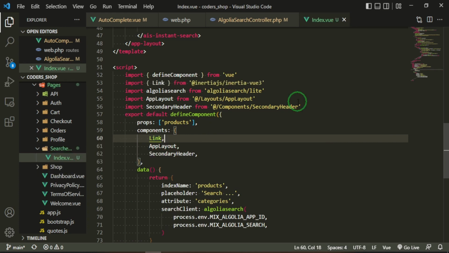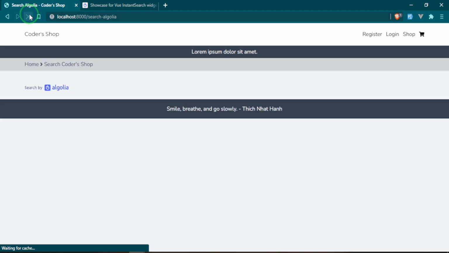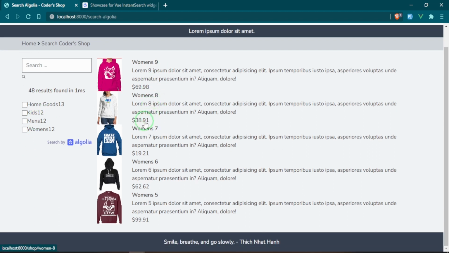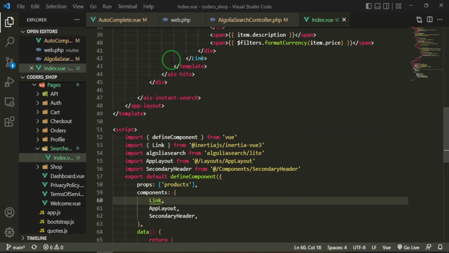Let's go ahead and see what we have. Okay, very cool. So we have our categories over here. We're going to add a little bit more styling, see if we can fix that up. But as you can see, we have our items here with the price, and we're going to add some pagination and stuff too. Fantastic. First, let's go ahead and add in our pagination component.